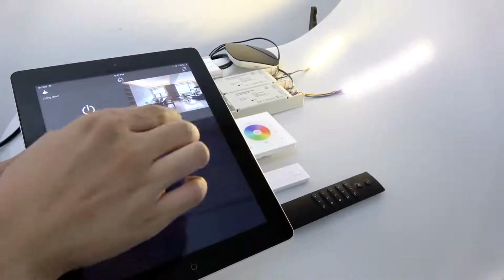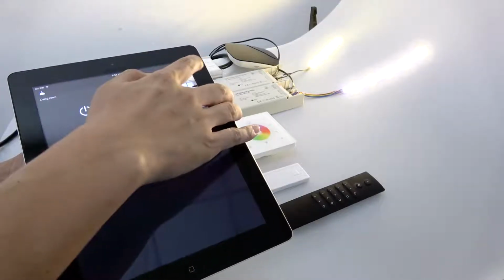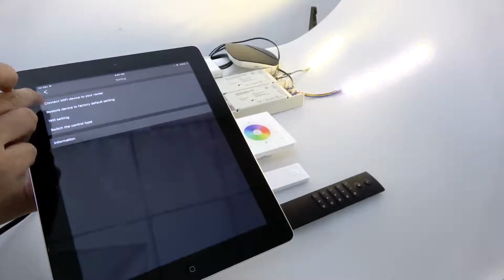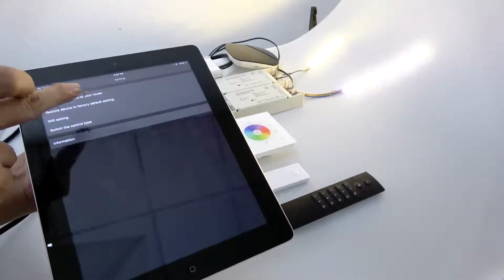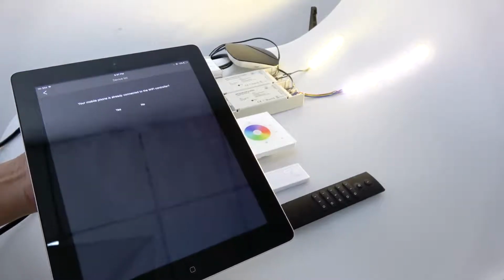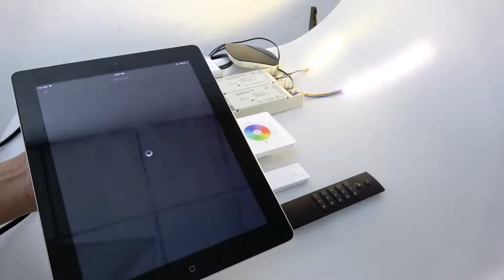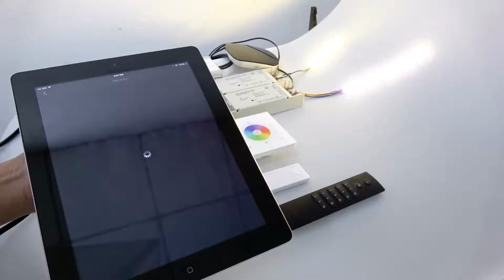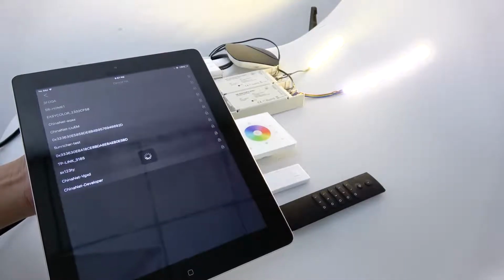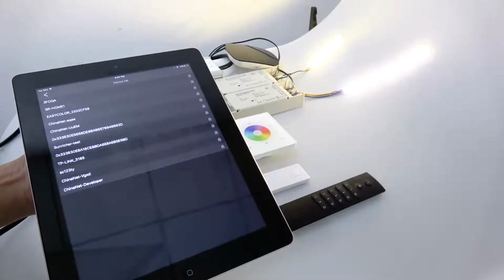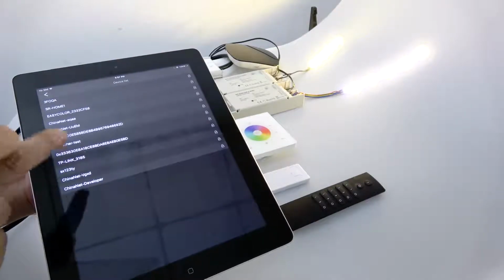Go back to main interface and tap the menu on the up right corner and tap this connect Wi-Fi device to your router. Tap yes. Then choose your home network you would like to connect the gateway to.